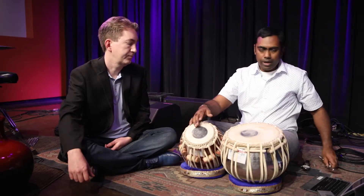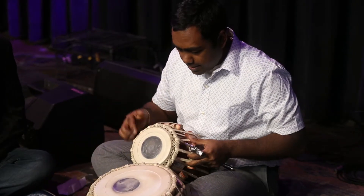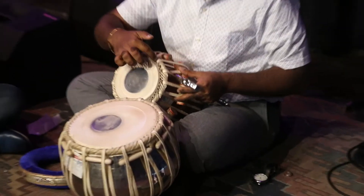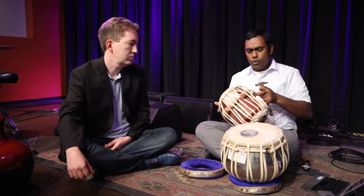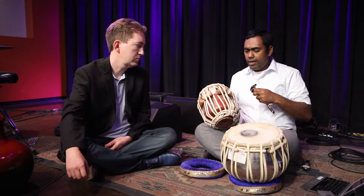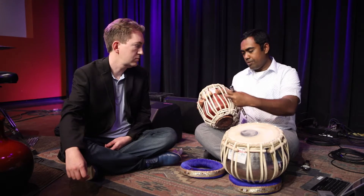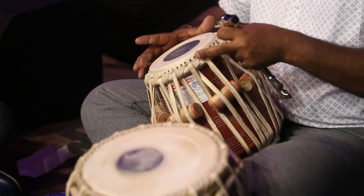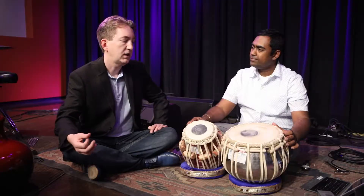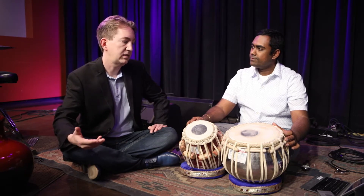I'm slightly lower than the actual C. So what I would do is take my trusty hammer — and here on the head you'll see a small ring around the head, which is where I do my minor tuning. If I'm off by a lot, say I'm at a B and tuning to a C, I'll hit the pegs down to give the head more tension, and that way the pitch comes up.